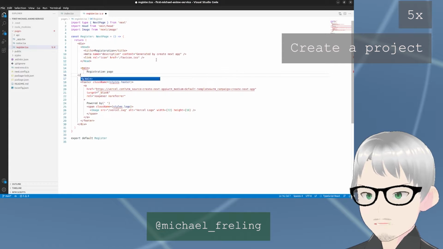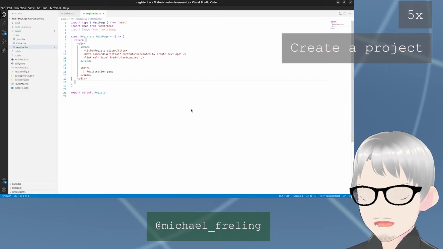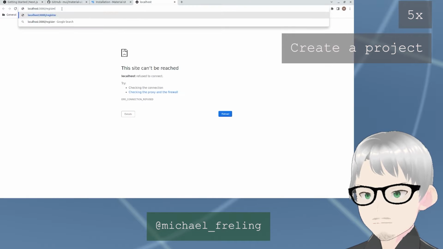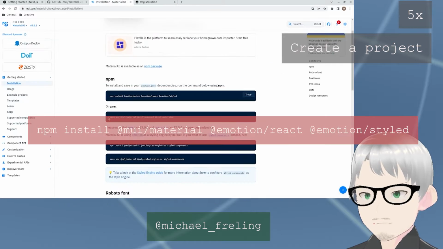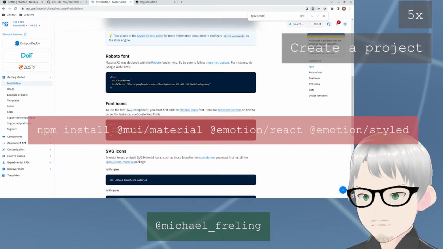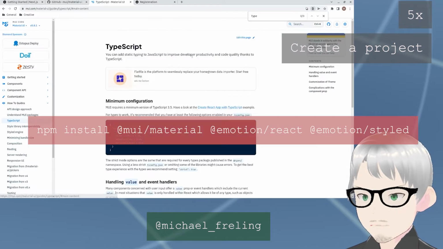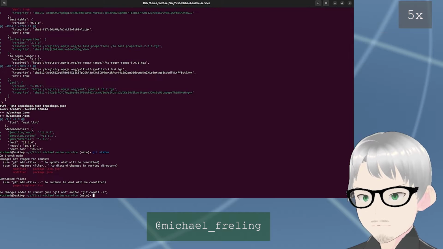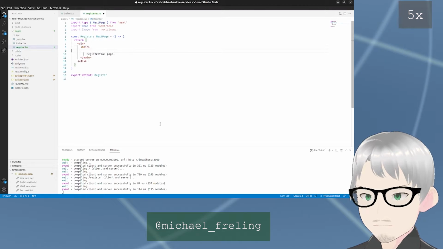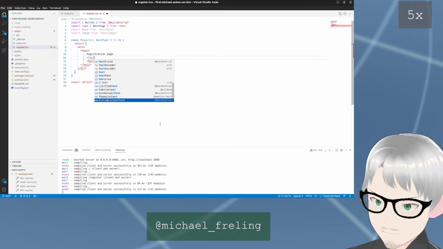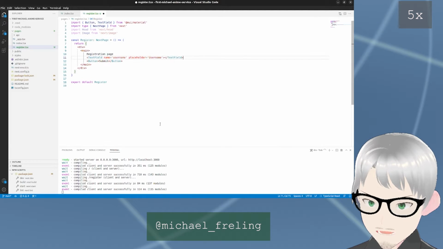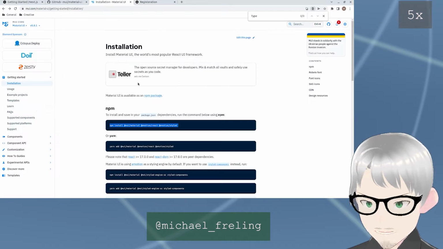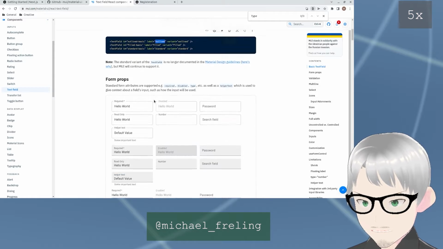At first, I was trying to create a sign-up page from scratch. Before creating that, I tried to install the Material UI libraries. This is the command. Then, using the Material UI components, I tried to design the sign-up page. However, I completely changed the components later, so this will be in vain.